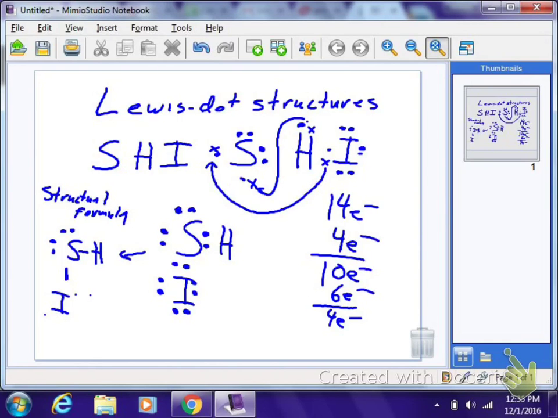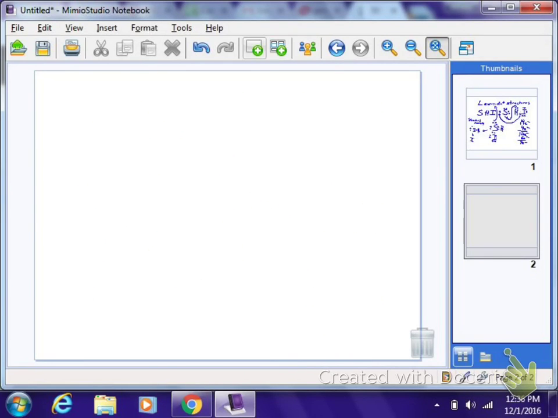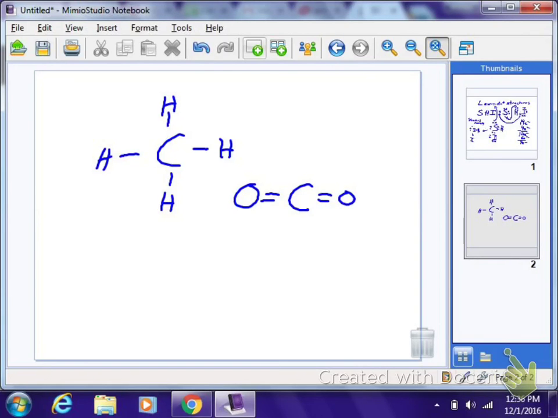Steps 1 through 5. This is the Lewis dot structure, since it's just all dots. And the structural formula is something you'll see in textbooks. When you see methane in a textbook, it's going to look like this. It's not going to have any dots on it. So there's methane. Or if you see CO2 in a textbook, it's going to be like this. That's double bonds. You got 2 lines, you got double bonds. If you got water, it'll be in a textbook probably like this.